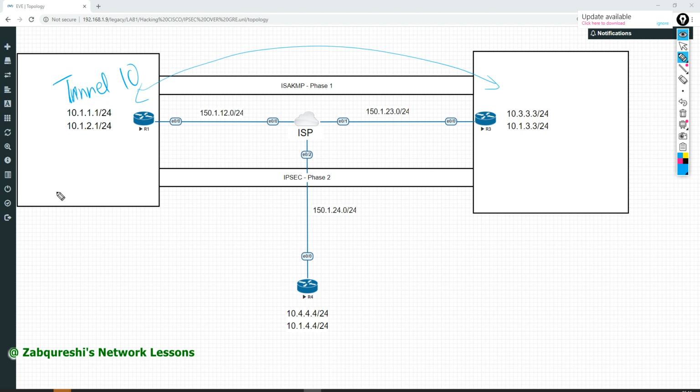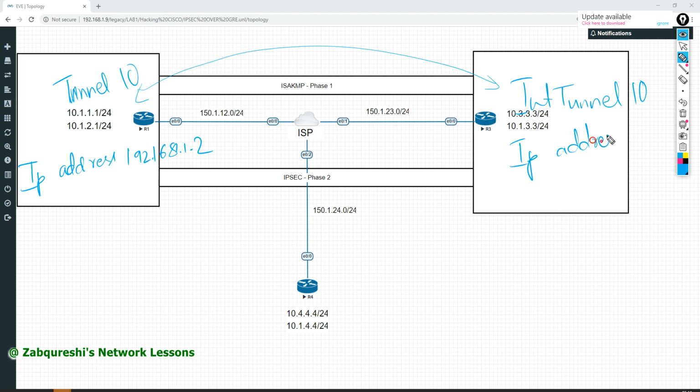Then we specified the IP address for this tunnel interface: 192.168.1.2 on this side, and here I also have interface tunnel 10, which has an IP address of 192.168.1.3.